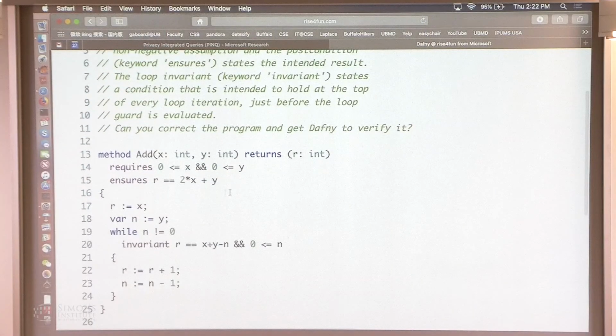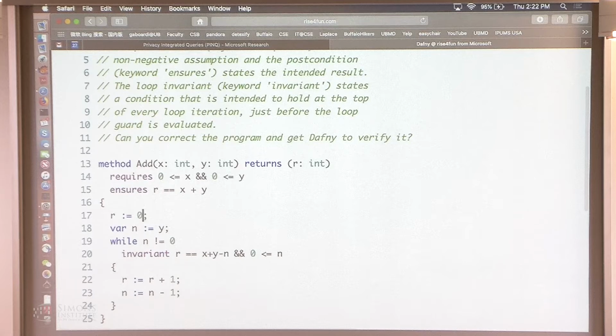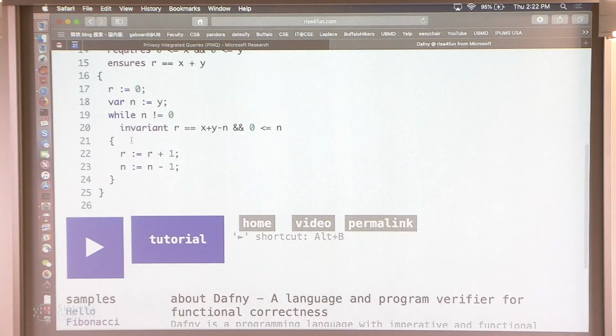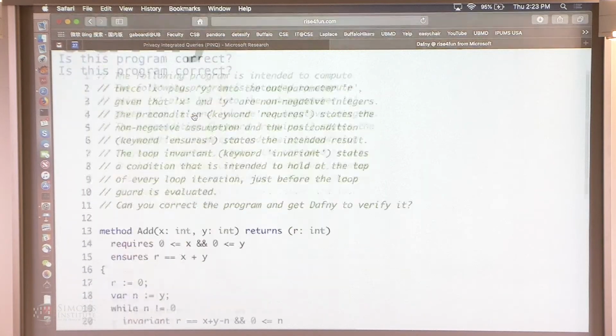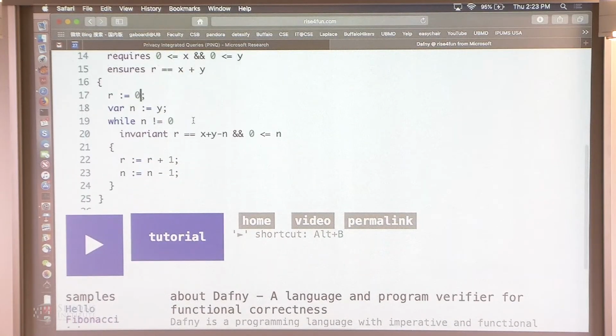All right, so I don't know if you can see it, but this is exactly the example we were looking at before, where requires is the precondition and ensures is the postcondition. And we also provide an invariant to the program. This is a tool that people at Microsoft Research designed for this kind of verification.